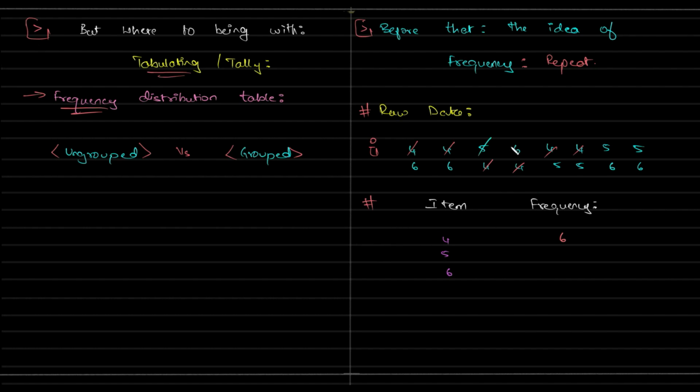Next you see 1, 2, 3, 4, 5. 5 people have 5 pens or pencils. Then we have 1, 2, 3, 4, 5. 5 people have 6 pens or pencils or a combination of that. So putting across this data in a manner wherein if someone sees that the number 4 is repeating 6 times, this is your frequency.